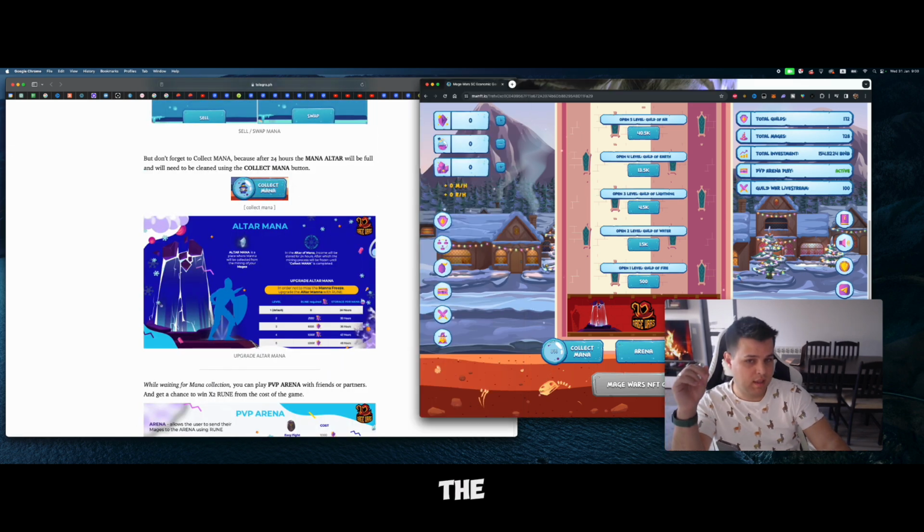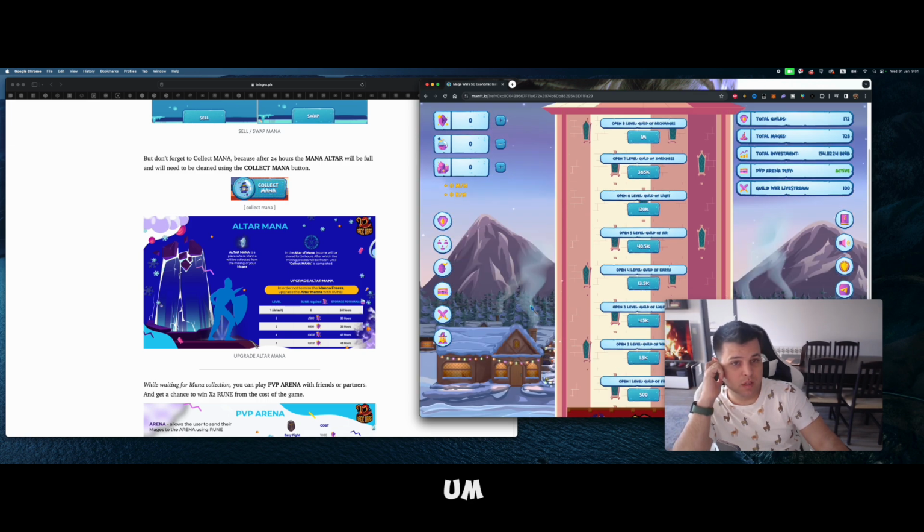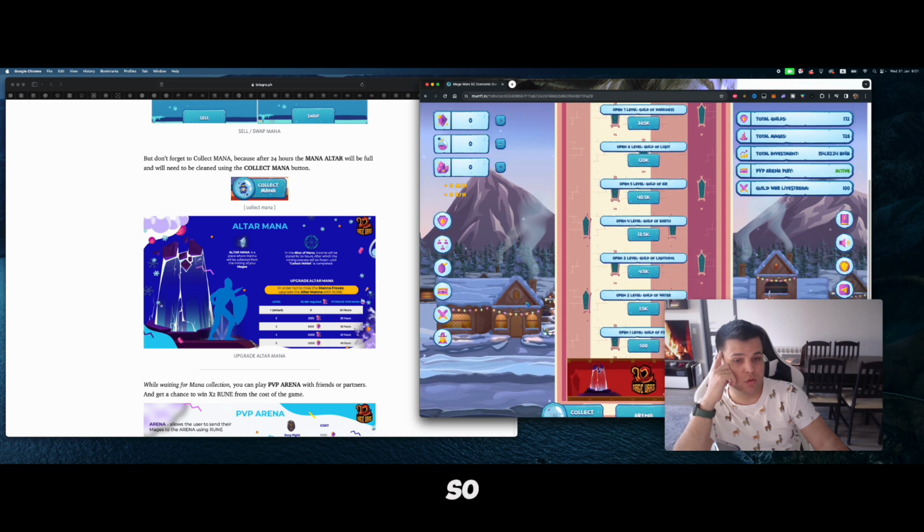How do you want to play the game? The way I'll play the game is obviously I'll be buying out, I'll be maxing out every tower. So the first thing you want to do is open each level. So this, and this. And then you want to place some mages.